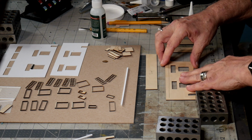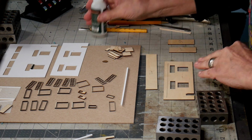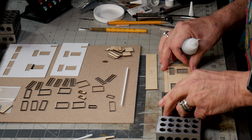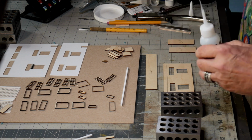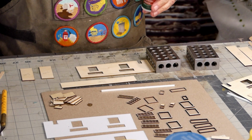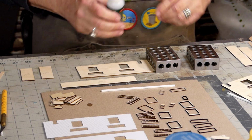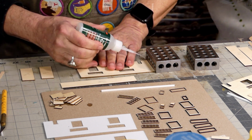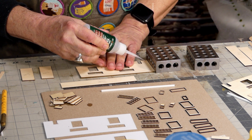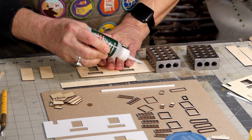So I'm going to put this down here. I'm going to put the 1, 2, 3 block up against it, and maybe I'm going to switch the camera too. Let's see if that makes any difference. Okay, that's a little better. You can see it. And now I'm going to take the glue, and I'm going to run a bead along here.